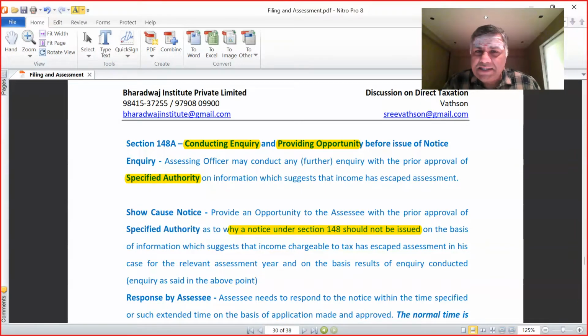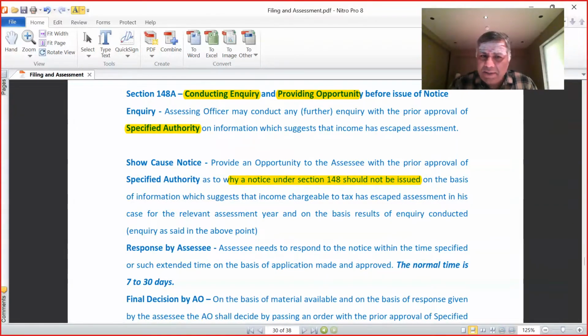Again, like in faceless assessment, here also I am not directly coming out and telling you. I am giving you an opportunity because everything is now information based. I have some information which is transparent, which is available with you also. So I ask why I should not proceed against you. I will issue a show cause notice as to why I cannot issue a notice under section 148. Why I should not take it up as a notice under 148 and assess under section 147, that your income has escaped assessment.